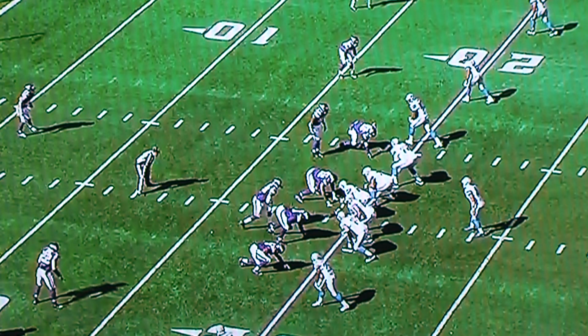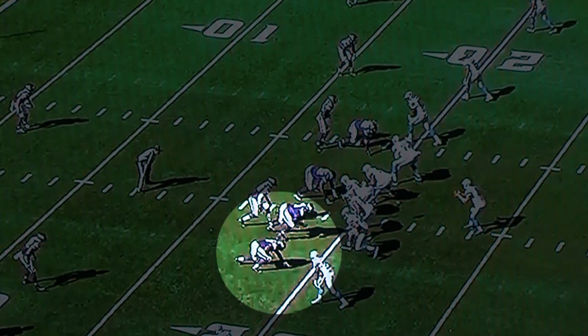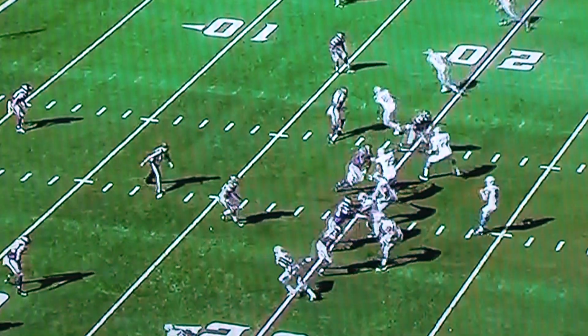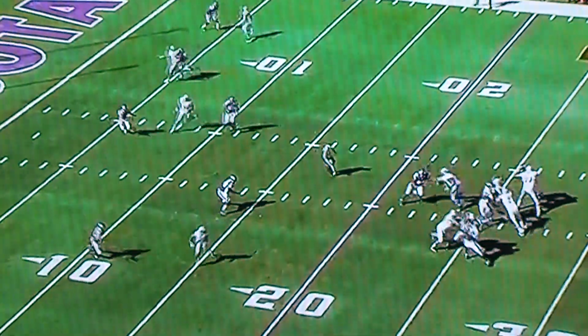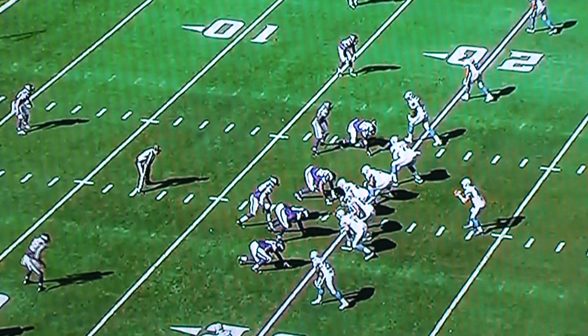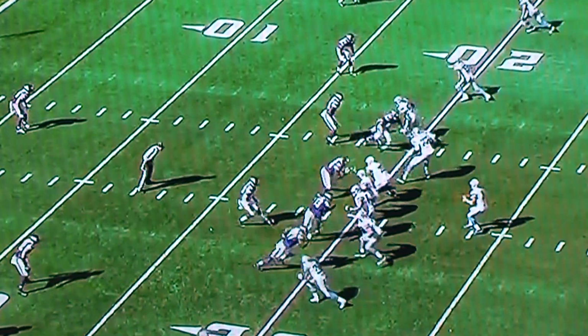Here's a play last week against the Detroit Lions. He's the right defensive end, so he'll be at the bottom of the screen here. And what you're going to see is a really nice and effective spin move that's going to create pressure and force an incompletion. And really what it starts with is his burst and his explosive get-off out of his stance. And he's going to drive up the field.